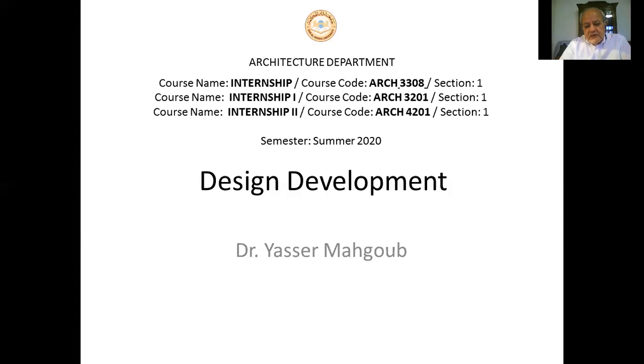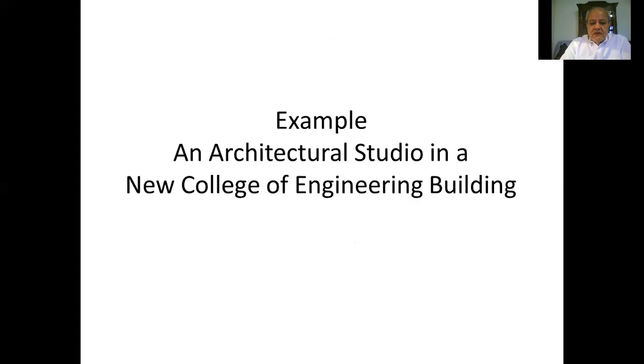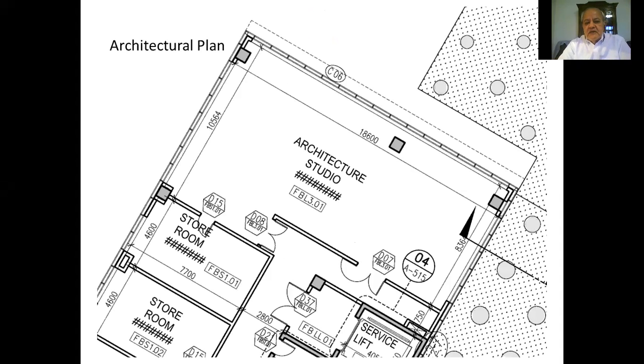And during this stage, we can change some of the designs. We can adjust parts of the design, but not change the whole idea completely. We work on the same idea that was approved. So in design development, how do we show the integration of the systems? We show this in the reflected ceiling plan.